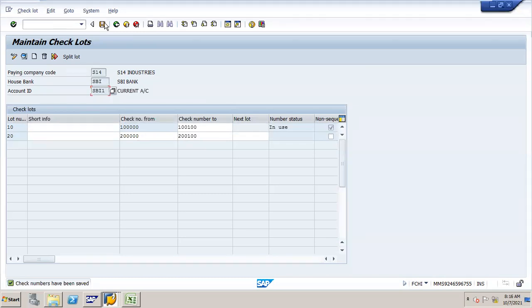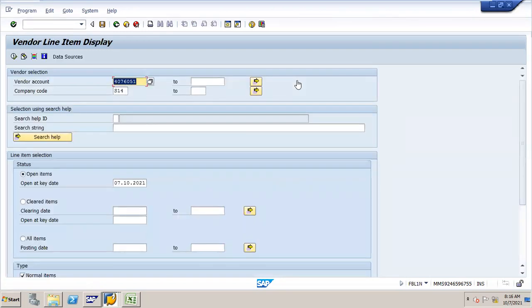Okay. So now we did everything. Now let us do the end user part, the testing part. So before that, FBL1N. So I'm checking how many invoices are there.